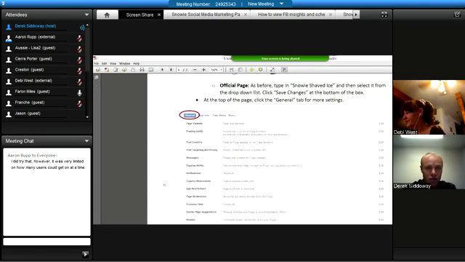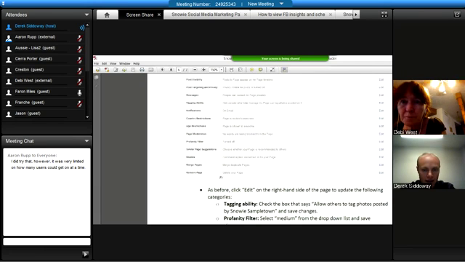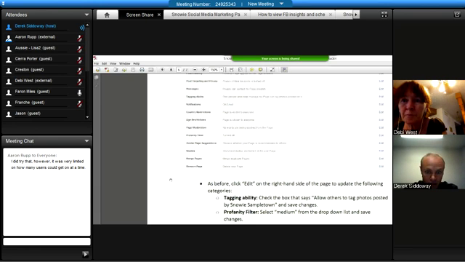And here we can see the general page settings, and this is an important thing. You want to make sure that you have settings set up so that in the tagging ability, for instance, other people can tag themselves in your photos. So if you post a photo of a long line at your Snowy stand and people see it and happen to be in it, they can tag themselves, which creates more visibility for you.